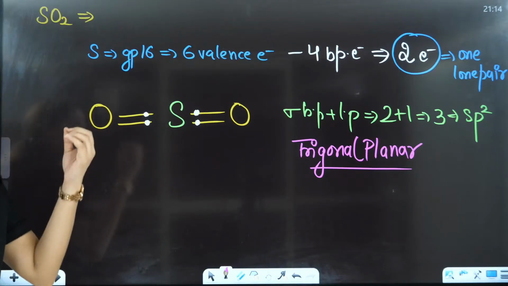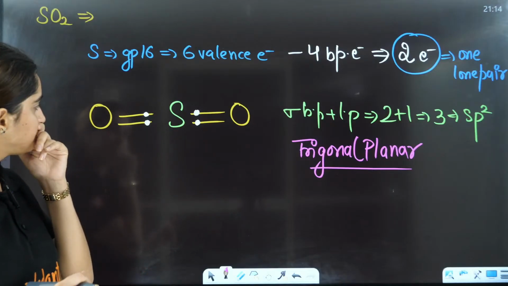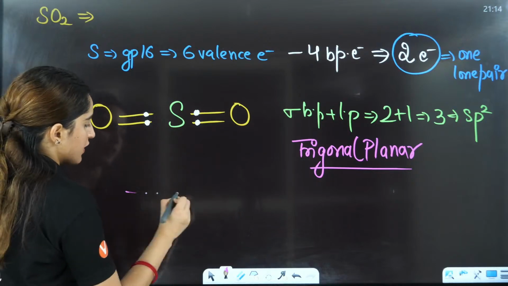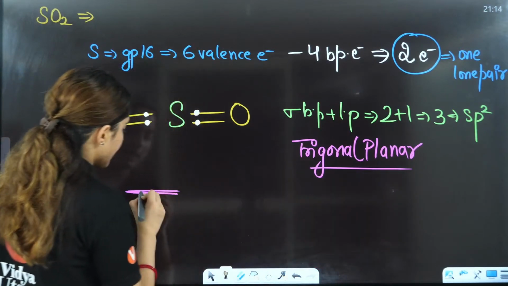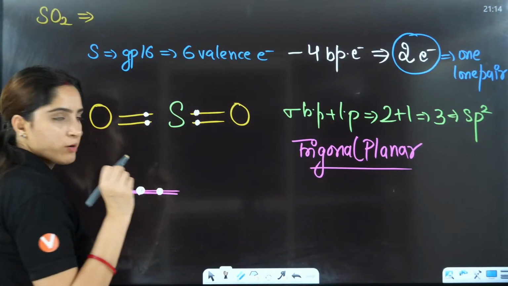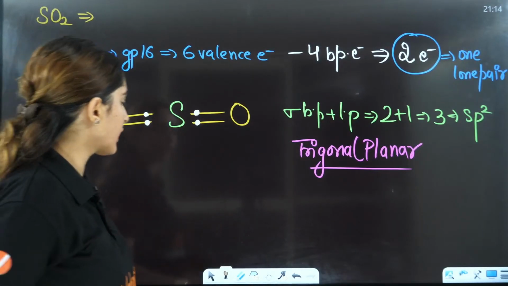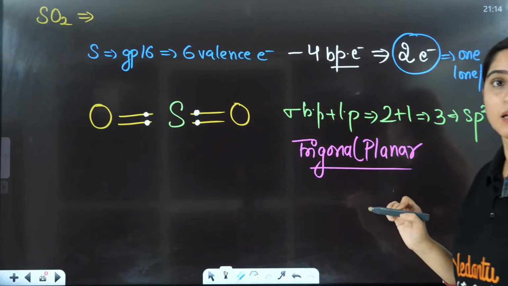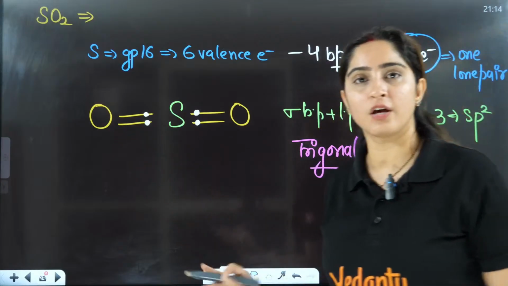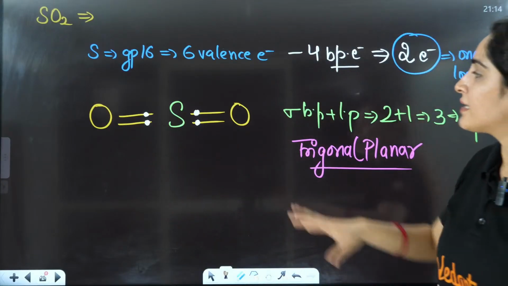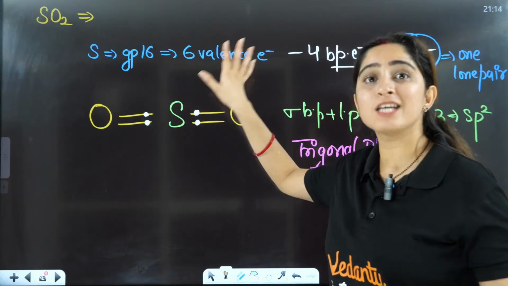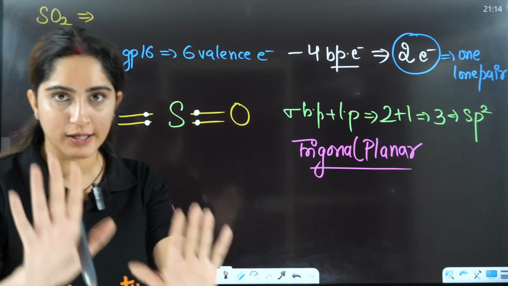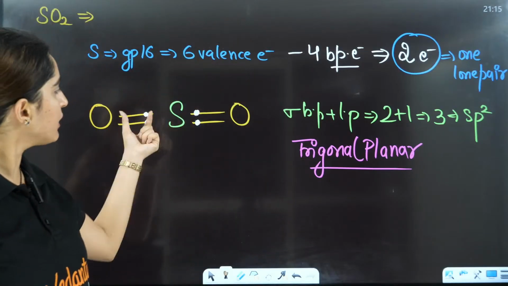Bond pair. You can say bond electrons. Bond pair means, when you have a bond, the electrons that you write here are the bond pairs. If you are getting confused here, I am talking about the bond pair electrons from the center metal atom. I am not considering oxygen here. We are only talking about sulfur. How many valence electrons does that sulfur have? Because sulfur belongs to group number 16, it has 6 valence electrons. That is clear. Now, how many bonds is it forming?